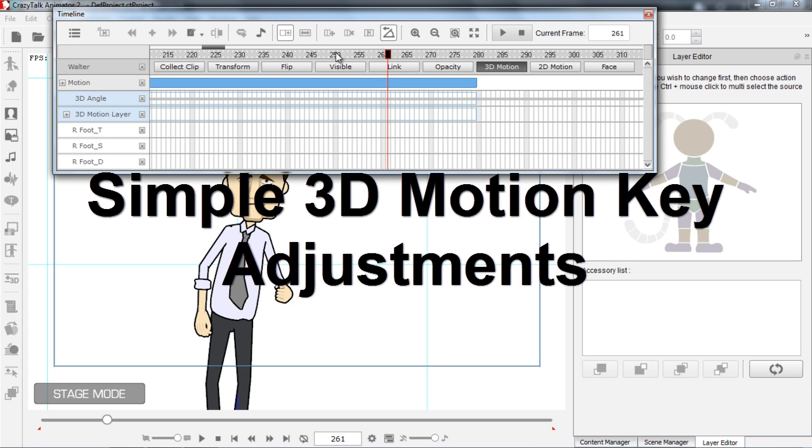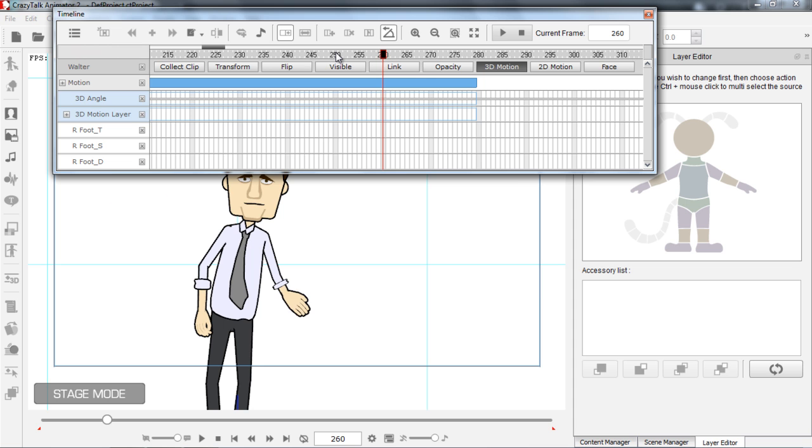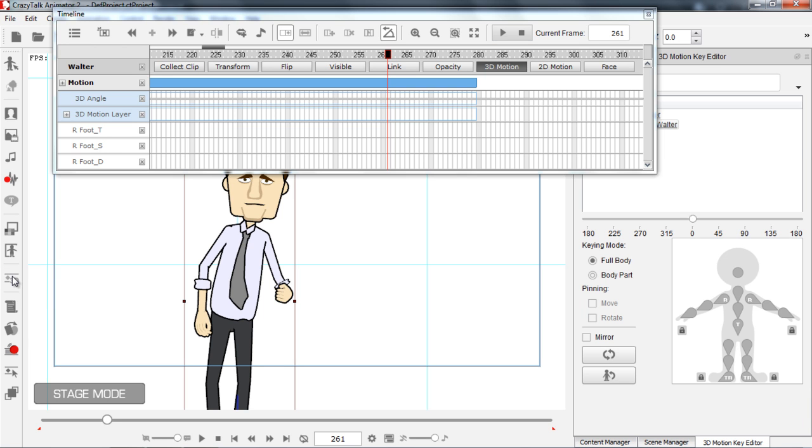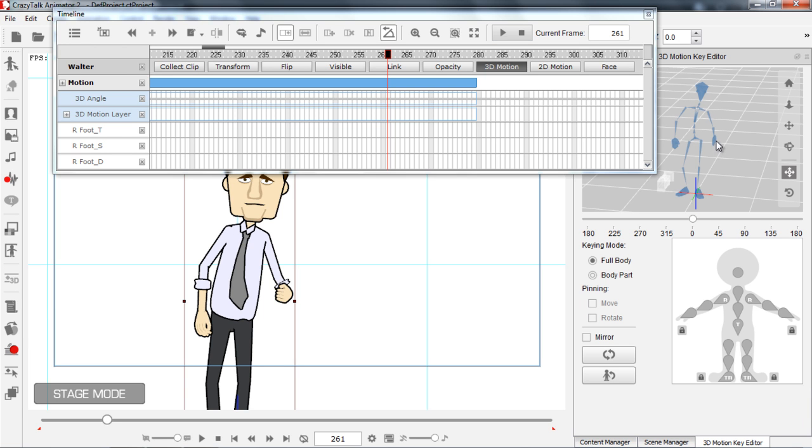Now we can fix this with sprite replacement, or we can also use our 3D motion key editor, which is down here. So let's go to the layer editor first here. Select our character, and let's go into our 3D motion key editor right here. You can also use the M hotkey. And this is a really quick fix with the 3D motion key editor.